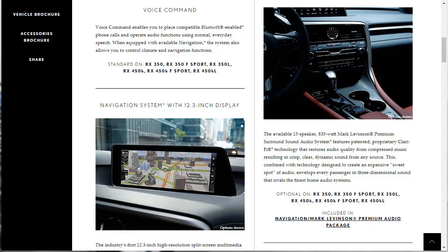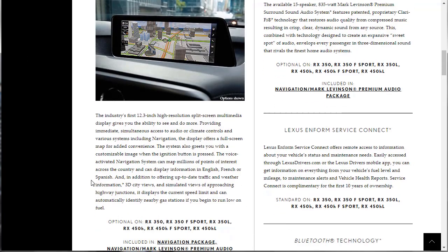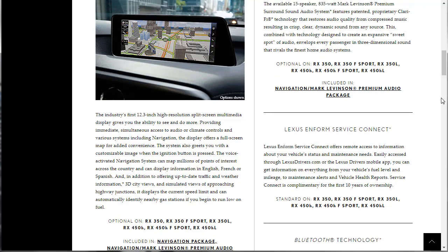That makes sense, doesn't it? Here's that 12.3-inch navigation system, and it's optional. This is not standard equipment, and it's only available in that navigation package or the navigation/Mark Levinson package. Now, I know that I want that high-end stereo, so we're going to go ahead and get the navigation/Mark Levinson package. So this is the industry's first 12.3-inch high-resolution split-screen multimedia display, which gives you the ability to see and do more, right? What can it do?